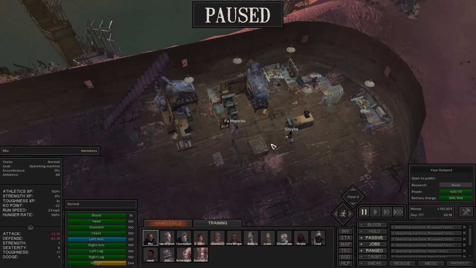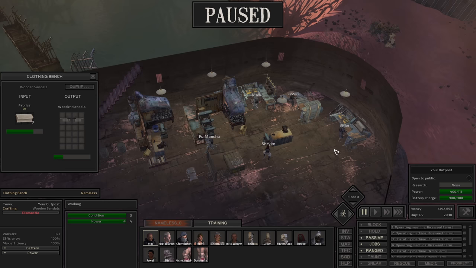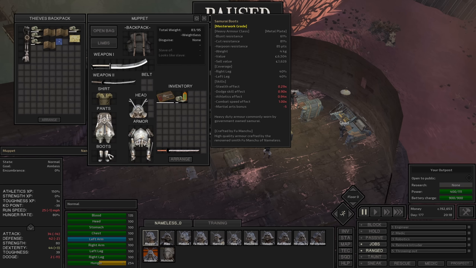Right over here we've got Chad. They're working on making some sandals. We want to get everyone with sandals as opposed to the shoes we've been giving them before. We check down here under Muppet. We've been giving them samurai boots. This, it seems, is kind of pointless.